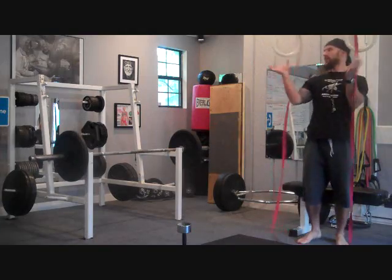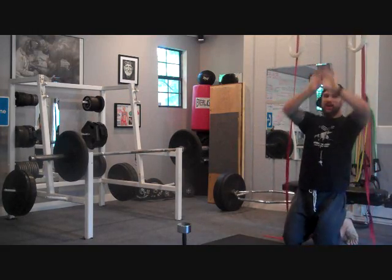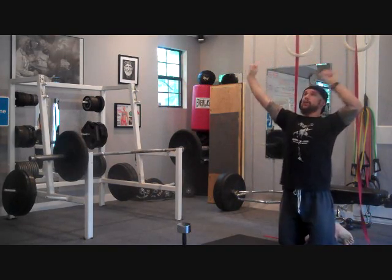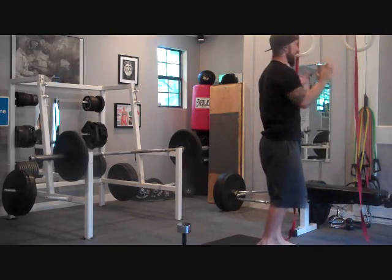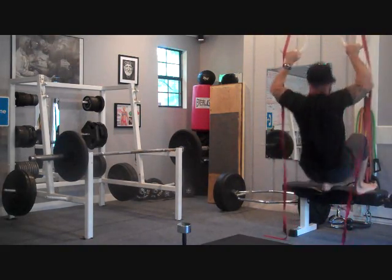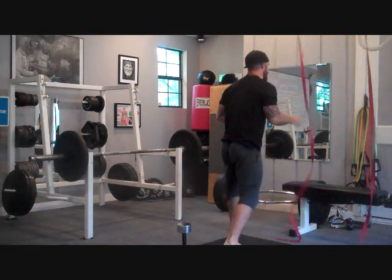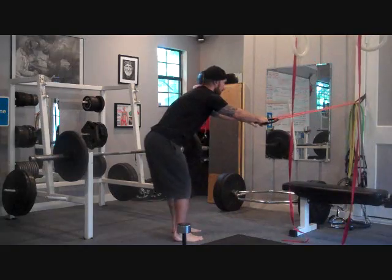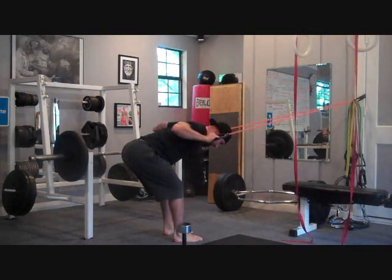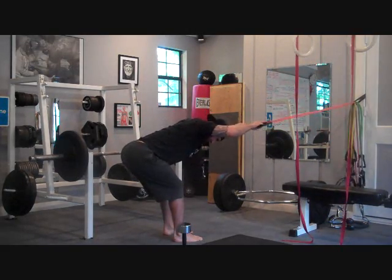For vertical pulling, we've got pull-ups. You might not have rings at home but you can do pull-ups. You can use whatever grip you have — wide grip, close grip, supinated grip, medium grip, alternating grip. If you can't do a full pull-up, you can put your feet on a bench. You can pull wide, pull with your face toward the bar — any which way. If you don't have any of that, what I do with a lot of my clients is lean toward the bands' anchor point and pull your elbows up — that simulates a vertical pull. Keep your elbows high, don't let your arms dip down, keep them in line with the body.